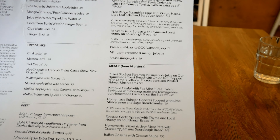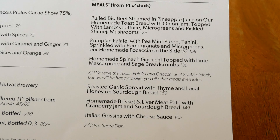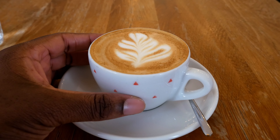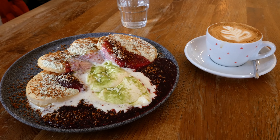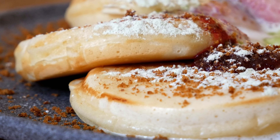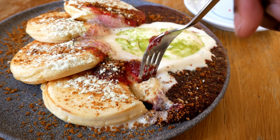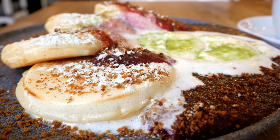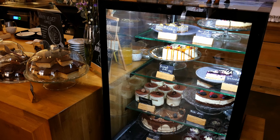I noticed a wide range of snacks and meals available from 4.50 euro to 8 euro. The coffee arrived quickly — a creamy, sweet flat white, certainly one of the best coffees I've had. When the pancakes arrived, I was blown away. They were fresh, fluffy and thick, served with a warm cranberry sauce, light mascarpone and some grated ginger on top. The combination of flavors was unexpected and incredibly delicious. I couldn't stop thinking about them for weeks after my visit.